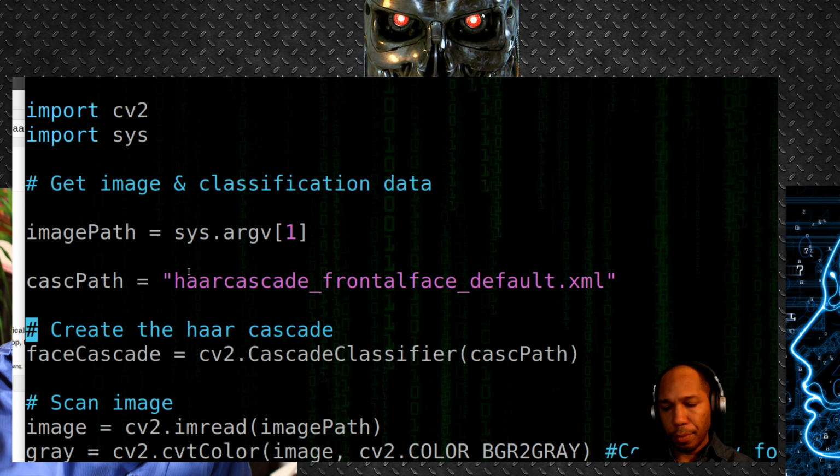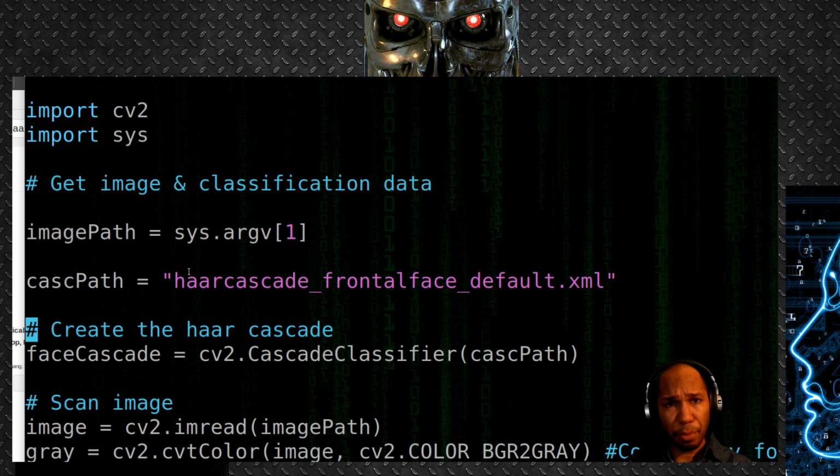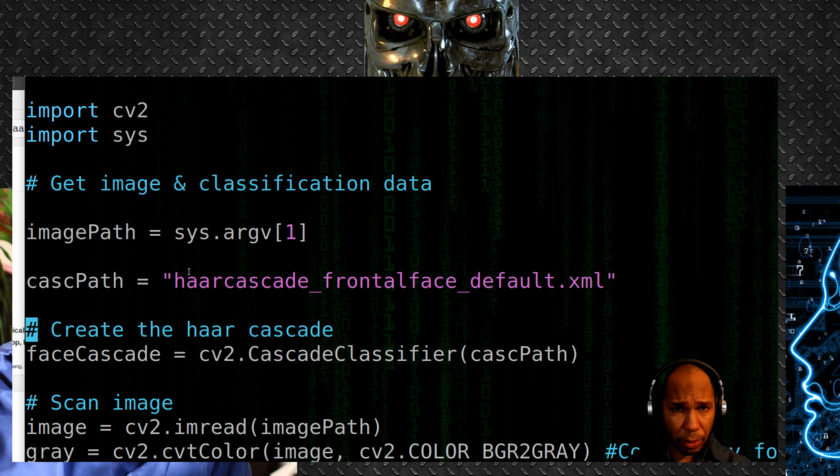Once again, there's a lot of different methods that you can utilize to detect images. And in this case, detecting faces is what we're specifically trying to do. A Haar cascade is one of those methods that you can utilize to detect a face. Again, there are various algorithms that you can utilize to detect images, objects, faces. We are using a Haar cascade.